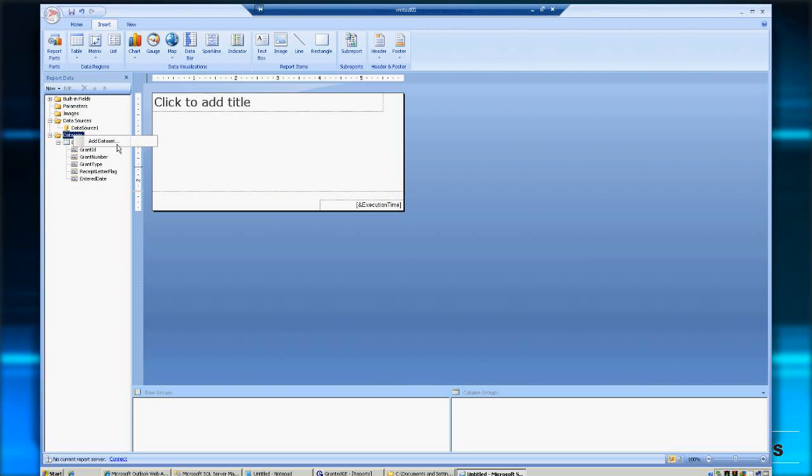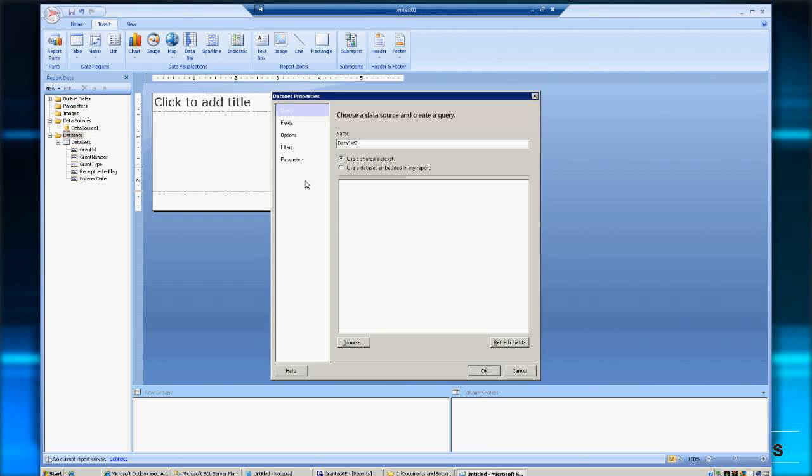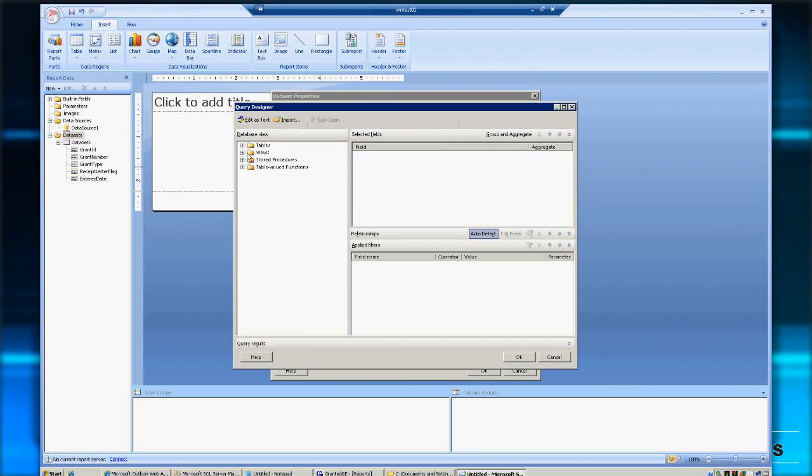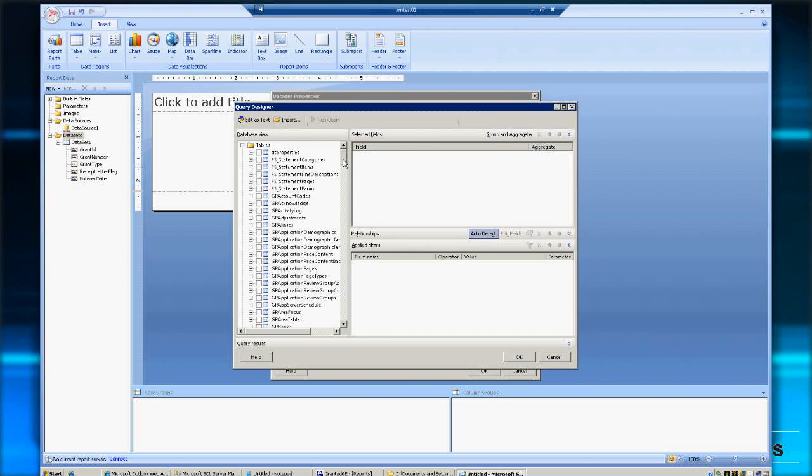Let's add another data set, still using data source 1. I'm going to make a query that allows us to have a parameter with a drop down so that you can select the grant types that you want and filter the report that way.